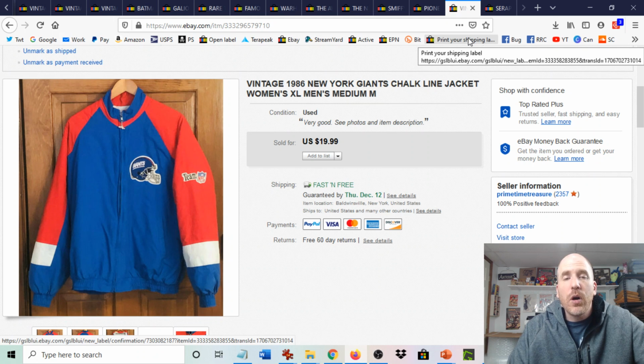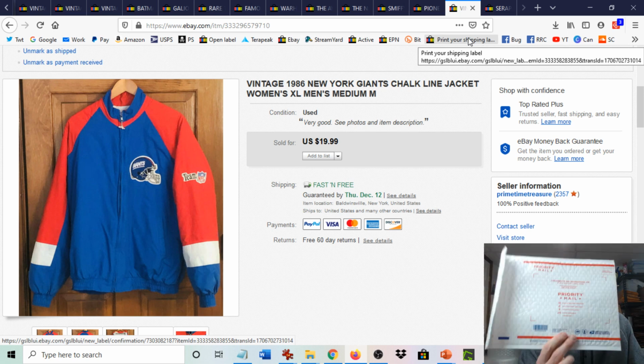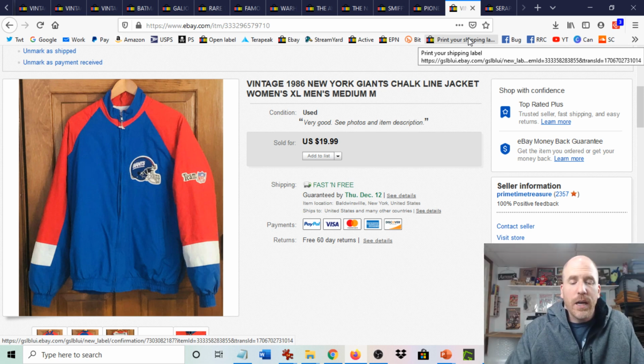I mean, think about it. It's a coat. It's going to get wrinkled no matter how you ship it, basically. There's no need to put this into some kind of giant box or anything like that. You're just adding a whole bunch of weight. This is going to cost you $7 and some change. I had a couple bucks invested in that coat. They got it for $3 at an estate sale. So all said and done, this is something that I'm going to wind up making about $8 on or something like that.